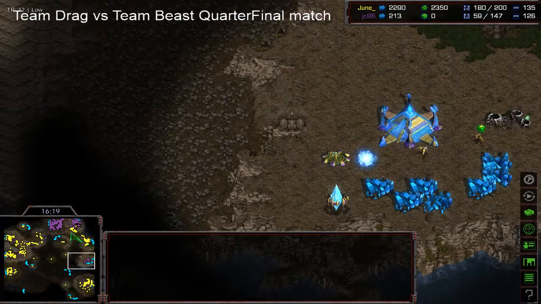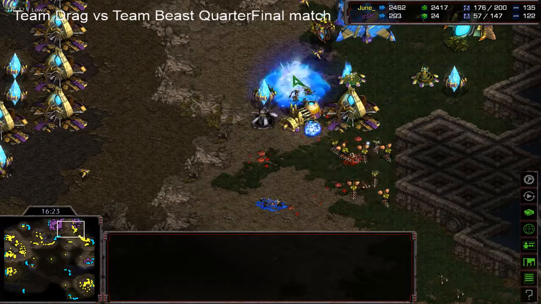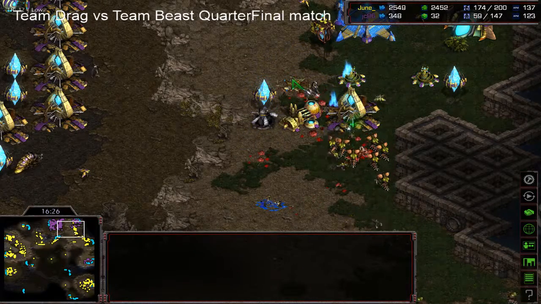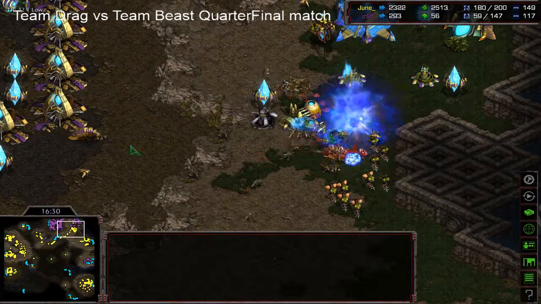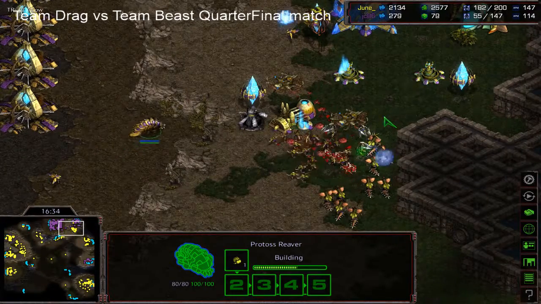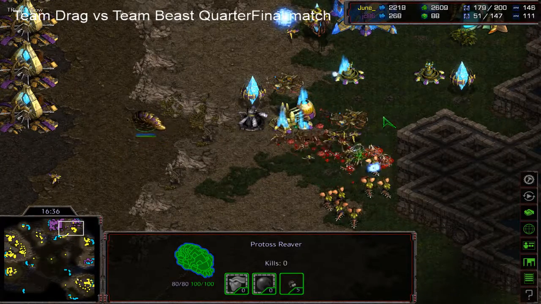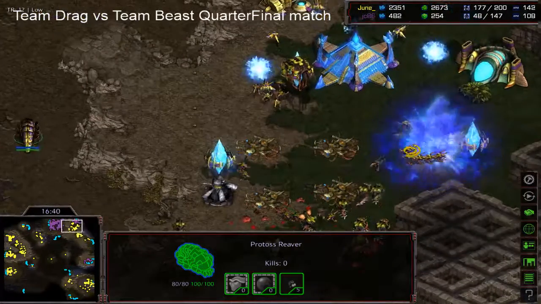Yeah, and I think JC had a good comeback plan by trying to take that third base. Unfortunately, it was scouted, and when a move like that is scouted before your army is ready to move out and apply pressure, the Zerg can just react in the most efficient way possible, and it just explodes in terms of their economy, in terms of their macro, and we see this almost maxed Zerg. This is unbelievable.